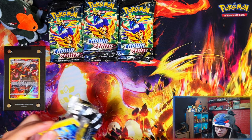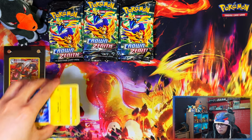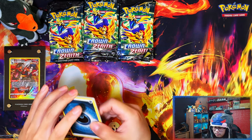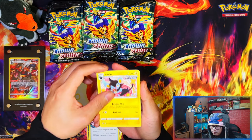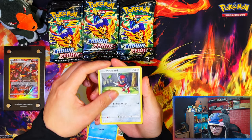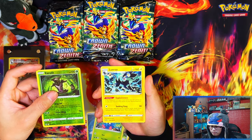Alright, I've been itching to open this for so long. This set I've been waiting to open, just haven't had the chance. Some sick cards. You're more or less getting all arts from this set, if you're getting the good pulls anyway. Starting things off with nothing.